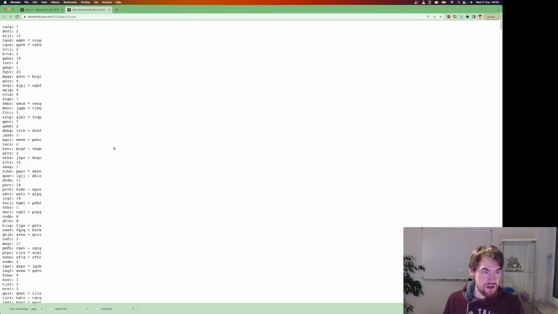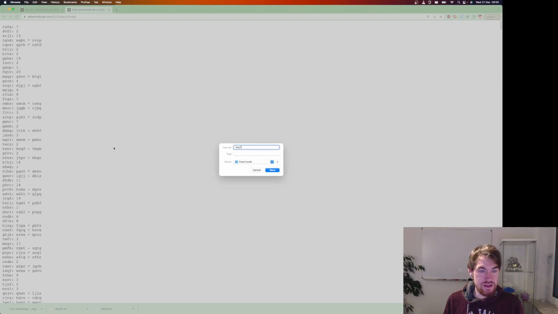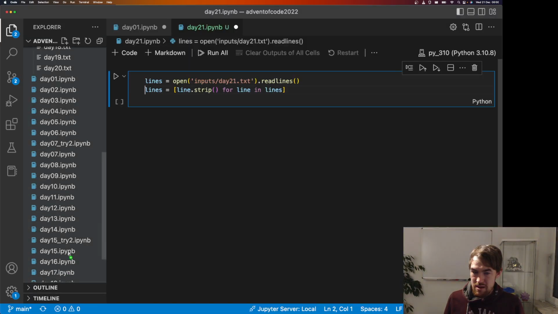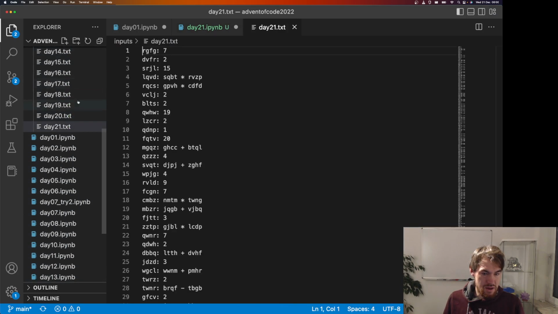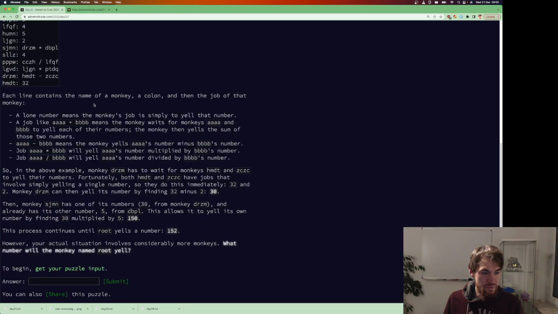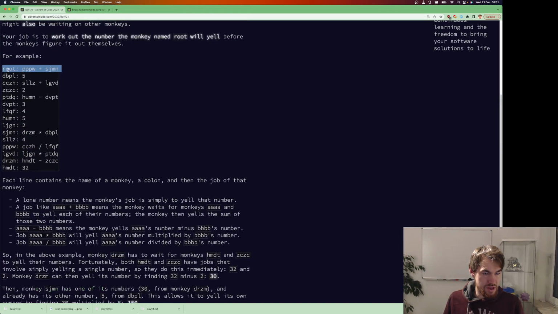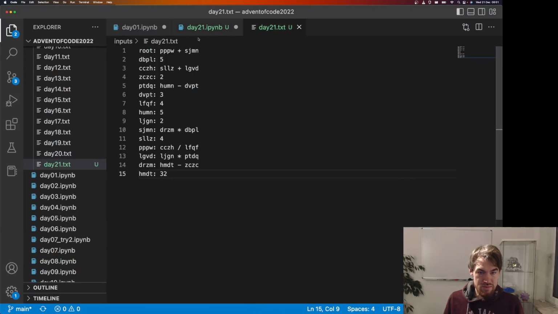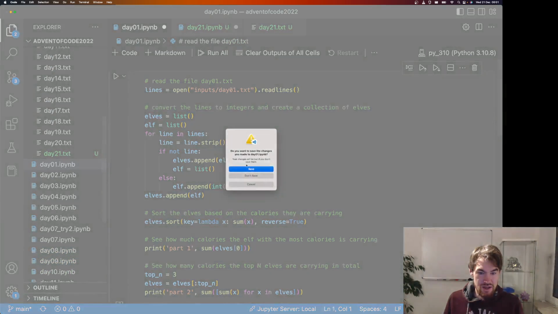Let's get our puzzle input, day 21.txt. There we go. And then we have an example. So let's paste that in.